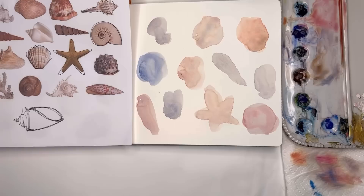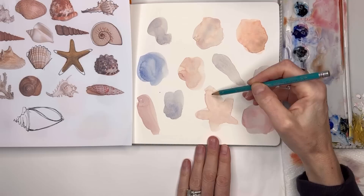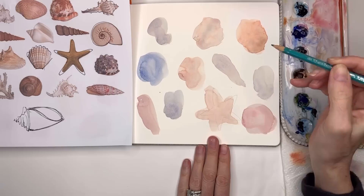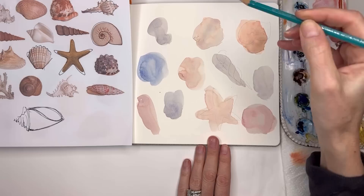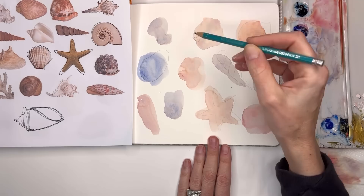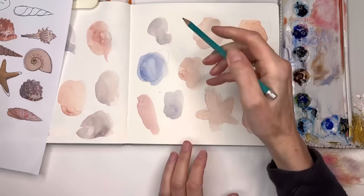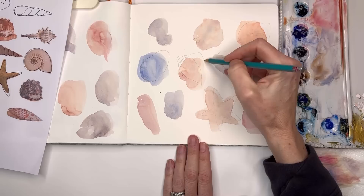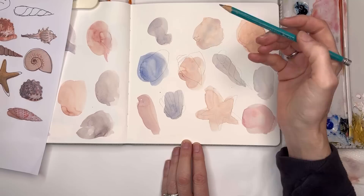Now that that's dry, you can go back in with pencil. I'm not going to put it exactly in the center of what I painted — I'll come a little over to the right, so it's off-register. Here's that spiral one. You could do the little snail one coming here, the one that looks like a clam, a conch shell kind of right here. You play around with what shells you've seen in the picture or ones you actually have. There was coral too — all kinds of fun shells to play around with. I'm using a 2H pencil, but you don't have to pencil in either.